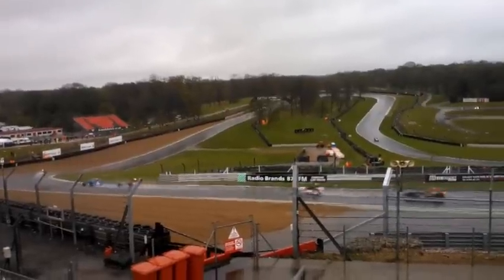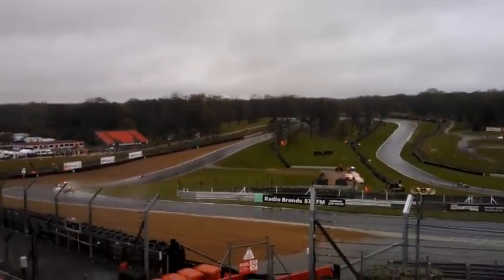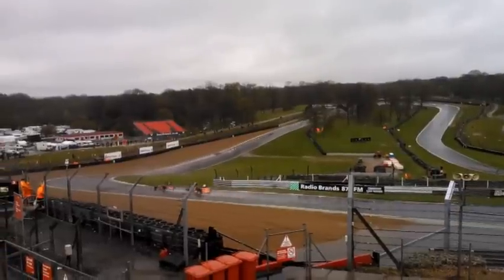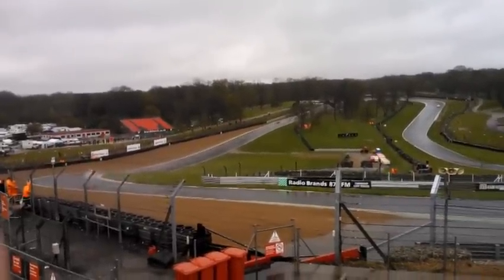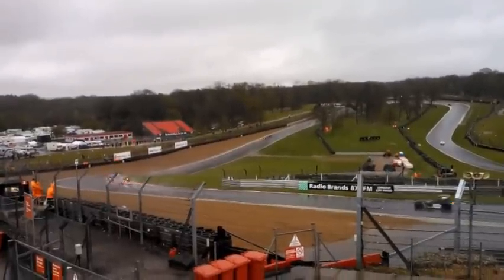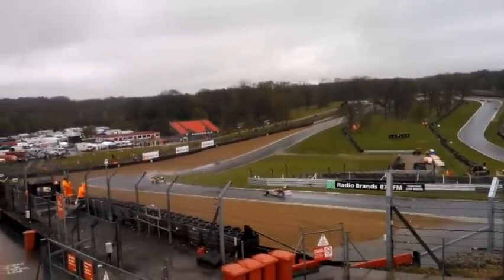And I think this may well be a change for second. I think that Stuart Sellers has got the better of Lee Bankhurst. And indeed, I think Bankhurst fought that back into Paddock. Sellers still behind him as they head up the hill. Great battling going on here in the Locosts. Exactly what we expect from one of the closest battles you get in British motorsport. You do get it from the Locost Championship.